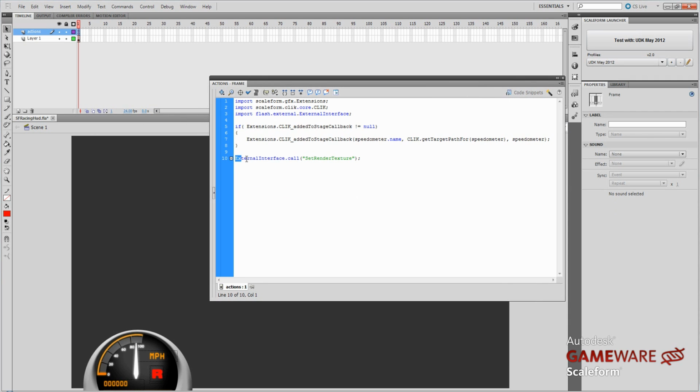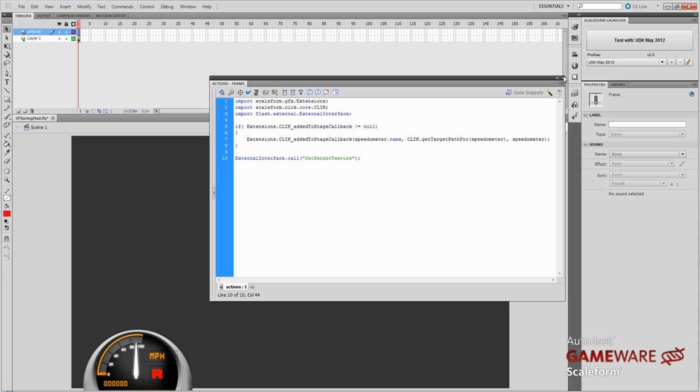I have a simple external interface call here, firing off a function SetRenderTexture, and this will be my function in UnrealScript that does all of the work to set the texture. Again, this did not need to be done here. I could have simply fired off this function in my HUD's init function or start function as well.